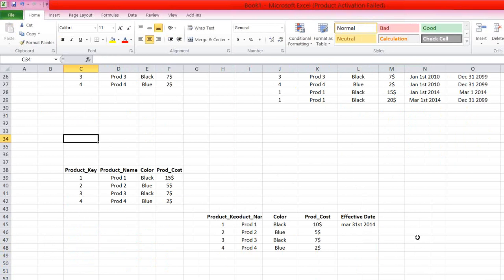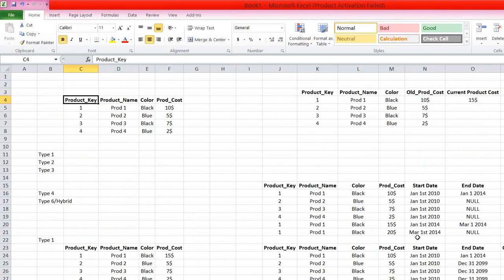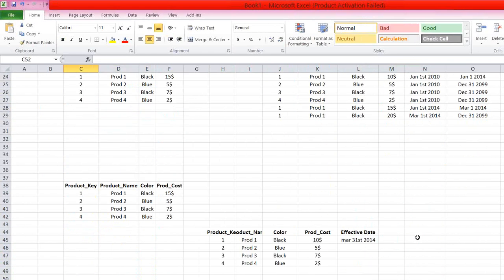What they will do is, if I take the same table and same example, they will add extra rows and they will add extra columns, and they will update the current value. So all three will be done in the same table. How will they do that? I'll show you. Let's say the product cost. What they'll do is make it old product cost and current product cost.